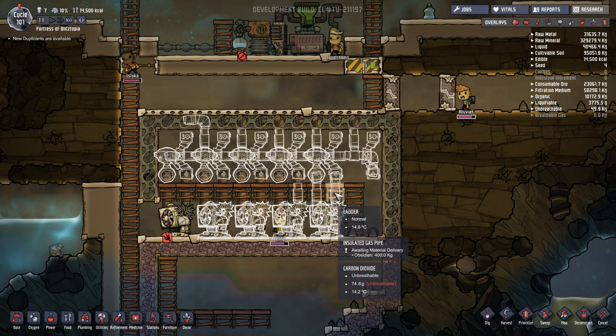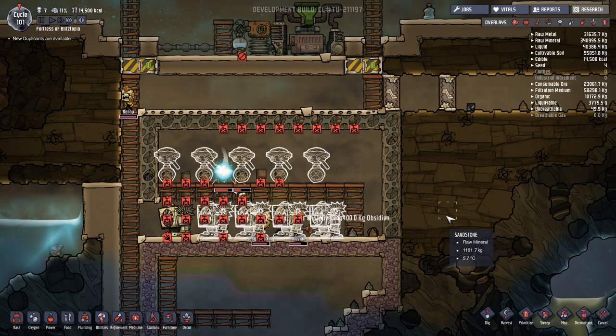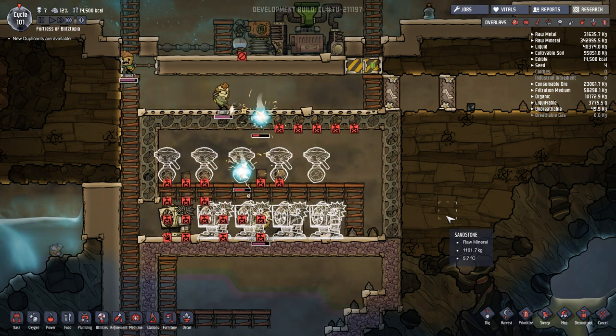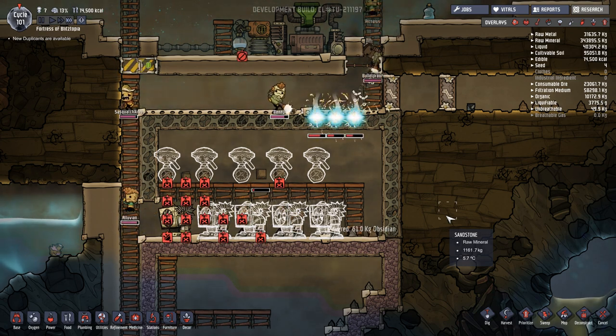These are made out of... These are obsidian. Thought I had it right. Some of them seem to be right. Maybe it changed on the save file. I'm not sure. We'll see. That looks like obsidian up there. We have to use the other stuff.